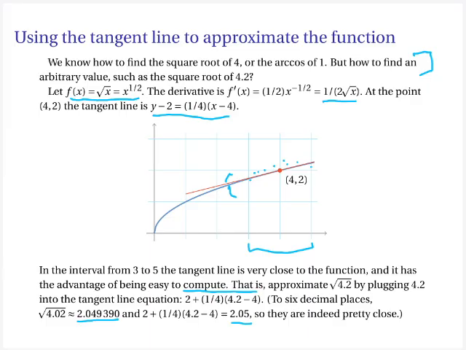So we can use the tangent line as an approximation for the function, and one way to make that point concrete is that in this section we will show how to approximate values by using the tangent line. But again, we're trying to think about an underlying idea, which is that the tangent line can be used as a surrogate for the function if you're close enough to the point of tangency.